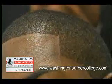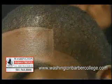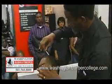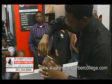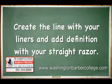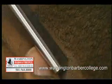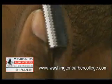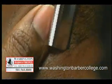Now with this, you want to use smooth strokes. You don't want to jump and cut this way. I'm going to show you that it does cause for us to do that at some point. We're using our thumb, we're pulling the skin tight, and we're cutting that stubble. We're going to the line that we created with our liners. See, the line is already created. You don't go in and create it with the razor. You create it with your liners, and then you backdoor your liners with your razor. When I say backdoor, I mean you come behind your liners with your razor. And that's how you create the shape.